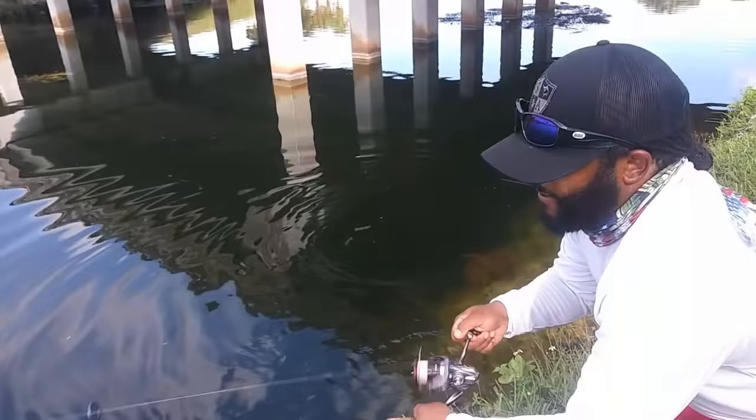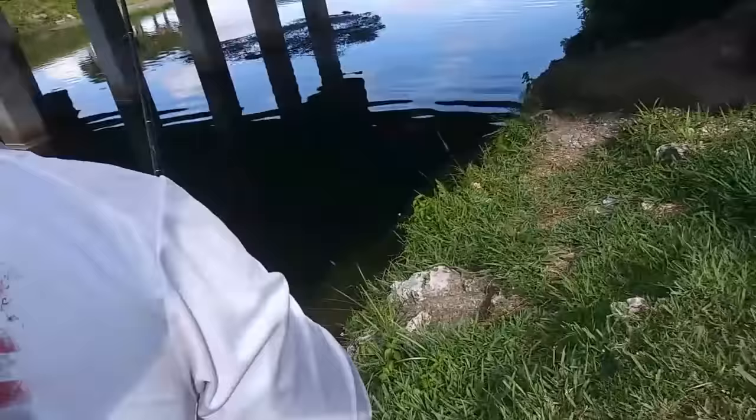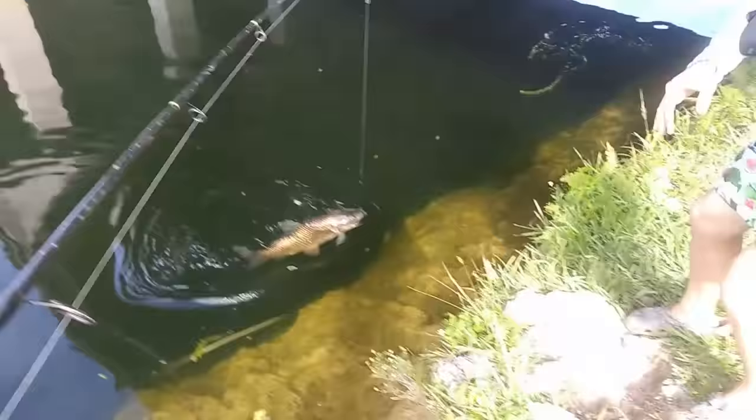Oh my god. He's barely hooked. Okay. Here. You want me to land him? You trust me? Oh, of course I trust you. Here. I got you. Ready? Oh my gosh. Land that beast. He's barely hooked. Guys, we got the GoPro right here. Oh yeah, we're going to strap this GoPro on him.